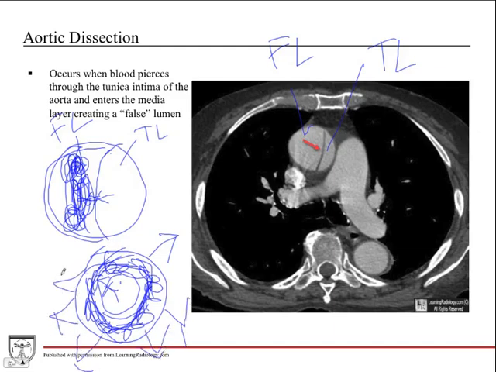It's going to completely balloon out like this in all directions, and remember that you have a lot of pressure in this true lumen because it's just off the heart. So you're going to have a lot of blood pushing in from this area of very high pressure into this area of very low pressure. So you're pushing a lot of blood in here and expanding it. So that's what creates that false lumen.